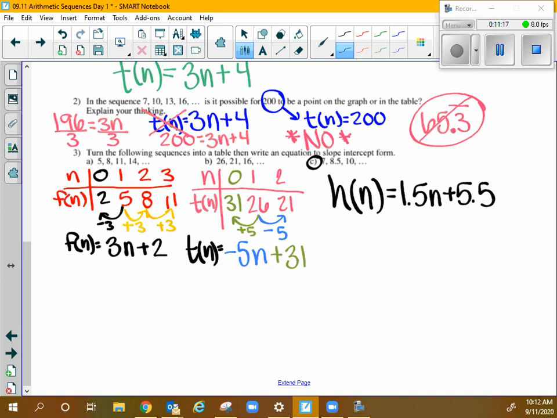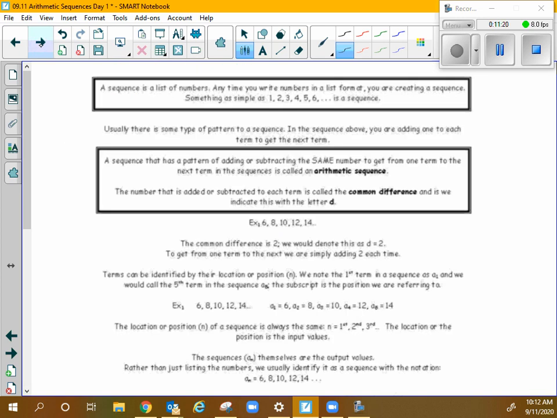Okay, let's bounce over to the next page. Now, the next page has a lot of information at the top. I'm going to break down for you what you need to take from this. So we're talking about arithmetic sequences today. Arithmetic sequences are not the only kind of sequence. What makes an arithmetic sequence itself is the fact that you're adding a number every time to get to the next term. Okay, there are other sequences like geometric sequences, but you're multiplying there. So in an arithmetic sequence, you're adding a value to get to the next term. We call that value the common difference.